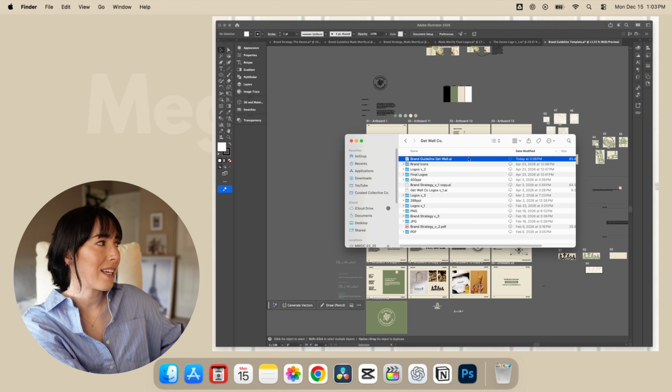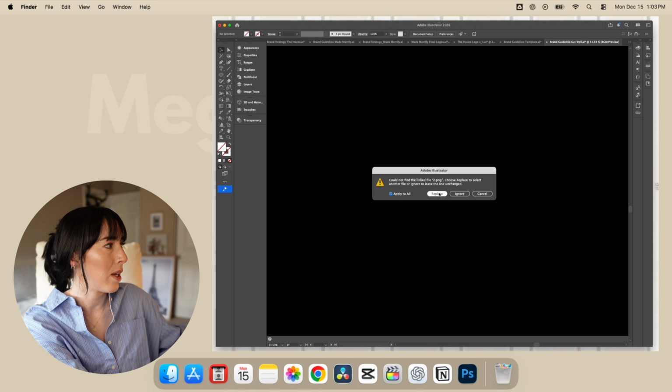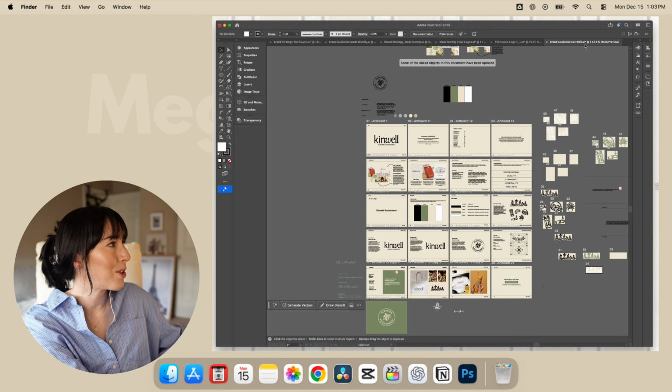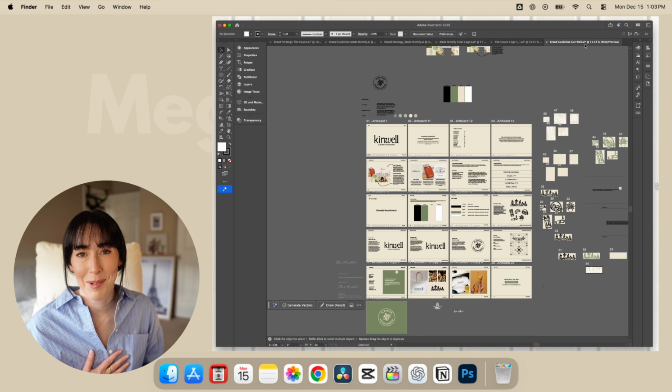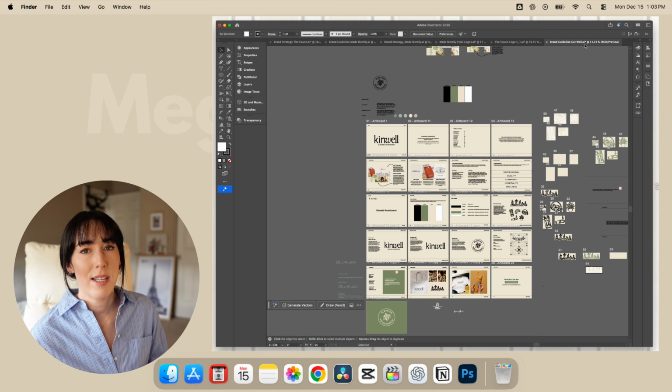Okay, so as we can see right in here, we have my brand guideline for this company. So I'm gonna open that up, and then we're just gonna wanna make sure that we close that previous one that I had open. Like I said, I'm sure there's better ways to do that, but this is what has been working for me. So that's typically how I open up and reuse templates.